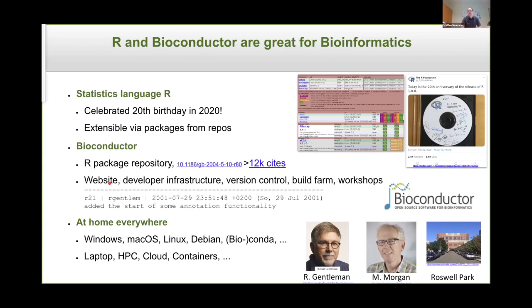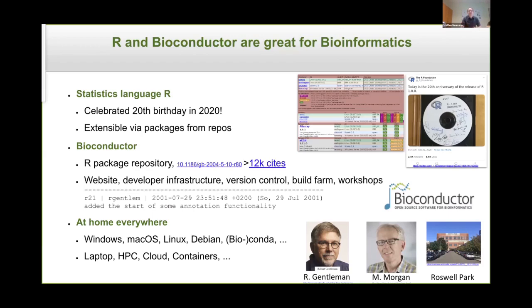They are hosting, of course, the website and extensive developer infrastructure, including the version control. There's a build farm for the individual packages to check that they actually work, and a large set of workshops being held all over the place. And if you want to dig back into that version control, you actually see that Robert Gentleman nearly 20 years ago did one of the first commits here on some sequence annotation functionality. So Bioconductor itself will have a 20th birthday sometime next year.